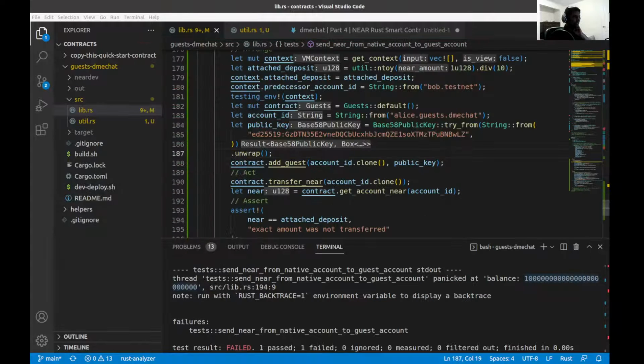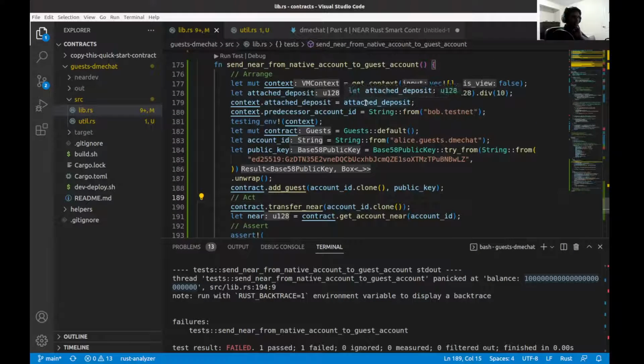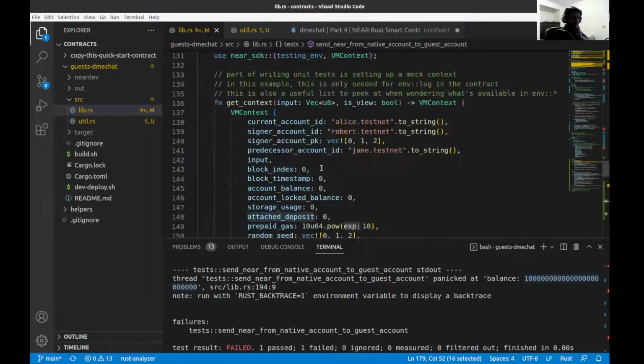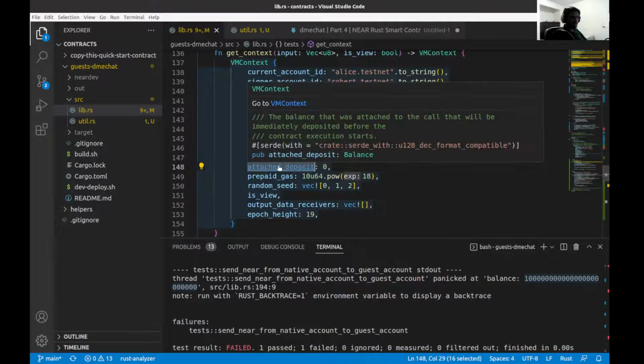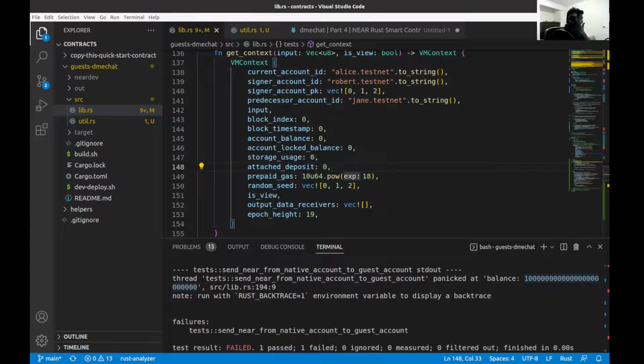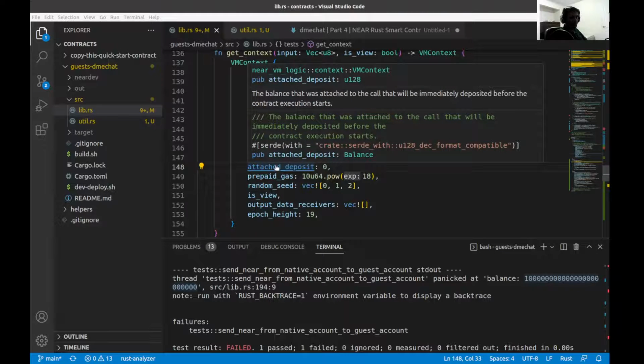What I'm trying to figure out is if the attached deposit is coming in as near, or if it's coming in as Yocto, and I have a feeling that it's coming in as Yocto because the value is not a float, it's U128.